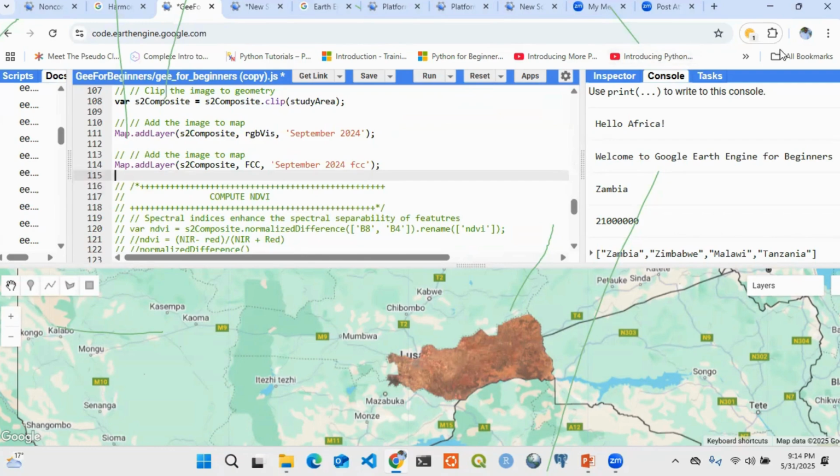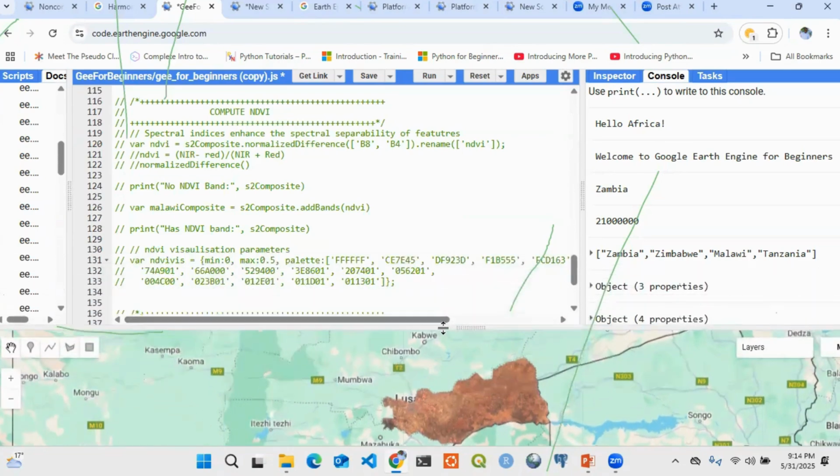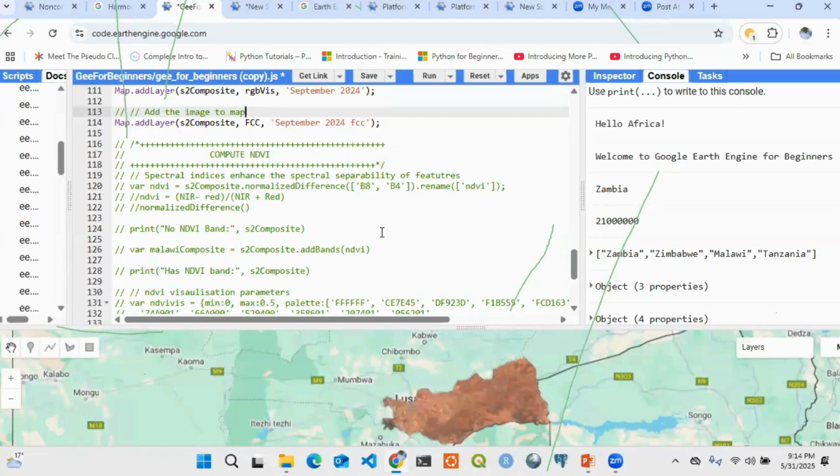Okay, let's finalize by looking at spectral indices, and we'll just look at one of the common spectral indices, the normalized difference vegetation index. The normalized difference vegetation index allows you to monitor vegetation, and you can perform a time series analysis and evaluate the condition or degradation of vegetation.